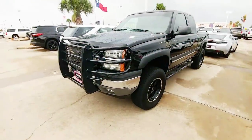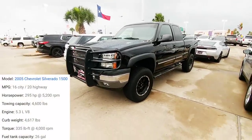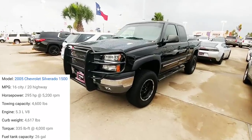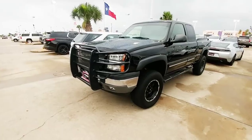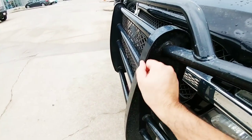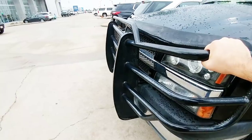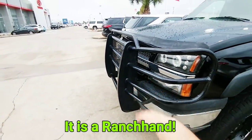So this is it. This is the 2005 Chevy Silverado Z71 extended cab four-wheel drive pickup truck. It already had several upgrades done to it, and I'm going to show you what those are real quick. First of all, it has this aftermarket brush guard on the front. We're not 100% certain what brand it is. It's built very well, though, because the strapping, everything right here, it's not thin steel. It's really thick. The way it's mounted to the vehicle, it's very solid, and it's definitely more of a brand name. It's not going to be one of your knockoffs.